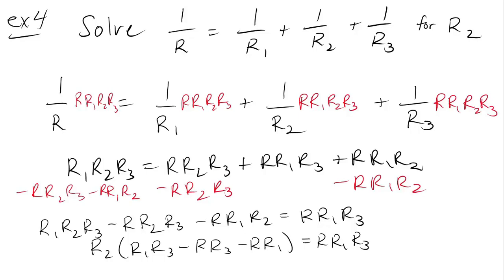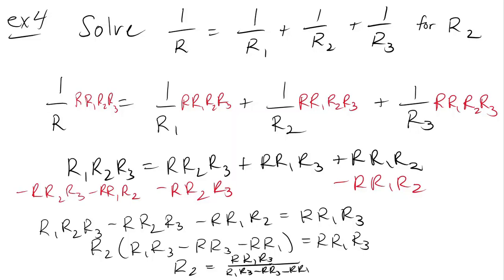We can't collect these together. Now we're going to divide both sides by this expression in the parentheses. And so r sub 2 is equal to r sub 1 r sub 3 divided by r sub 1 r sub 3 minus r sub 3 minus r sub 1. Again, the process for these literal equations is the same as what you do for the equations with the numbers in them. Just seems harder because of all of the symbols that you have to juggle around here. You can't really consolidate much together because you don't wind up with like terms like you do in the other examples. But the process is the same.